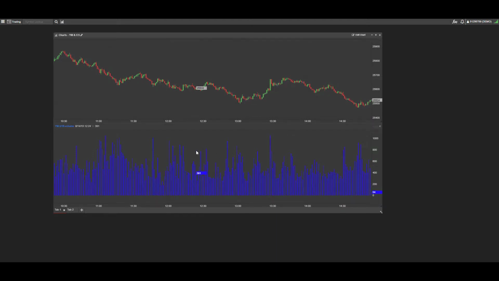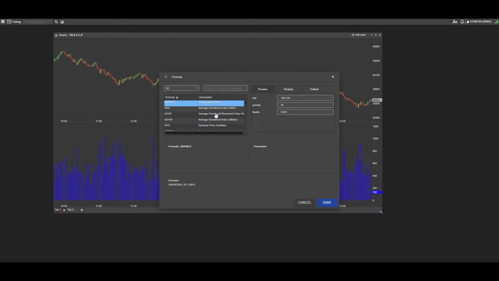So you're probably wondering, for example, how do I get volume on my chart? Well, you can do so by just coming up to the top left-hand corner here, clicking on Edit, and then we can go to Add Formulas. Now from here, you'll pick the formula that you want and it'll add it in its own entirely different section, or depending on the indicator or the quote-unquote formula that you add, it'll overlay it. So for example, let's take a look at an overlaying formula here. Bollinger Bands is a great example.